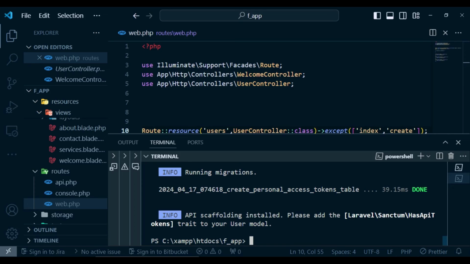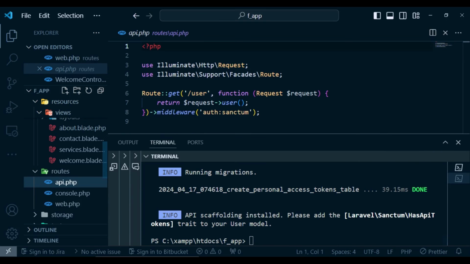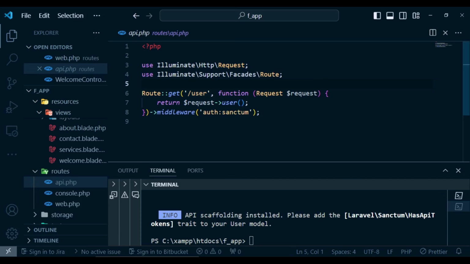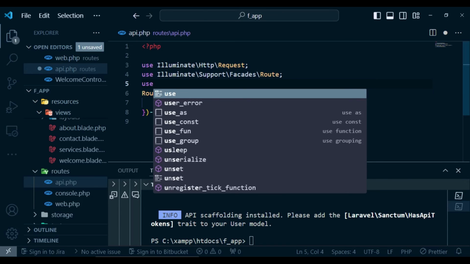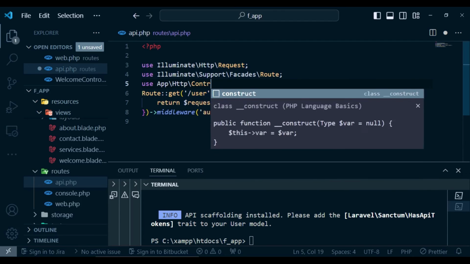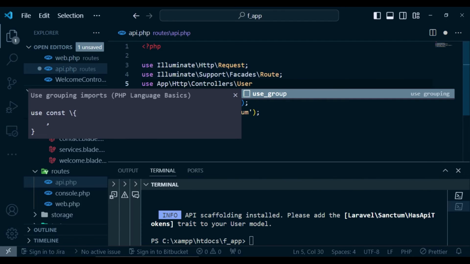But for now, because whatever you're dealing with is simple stuff, let us go ahead and see how we can use this API directory that we have here. So you can see it has one route which is getting the request user. That one I'm not going to use. I would like us to just import our controller, the similar controller that we had, that is the user's controller. So we can say use app http controllers and then user controller.